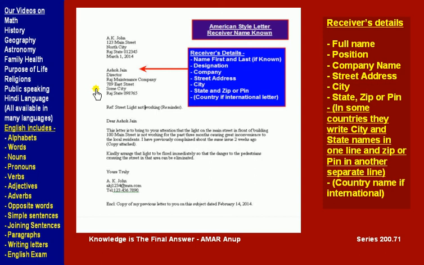The next line mentions the city. Here it says some city, that is the name of that city. And the last line has the name of the state as Raj State, followed by the pin or the zip, which is 098765. So these are the details of the receiver's contact information.